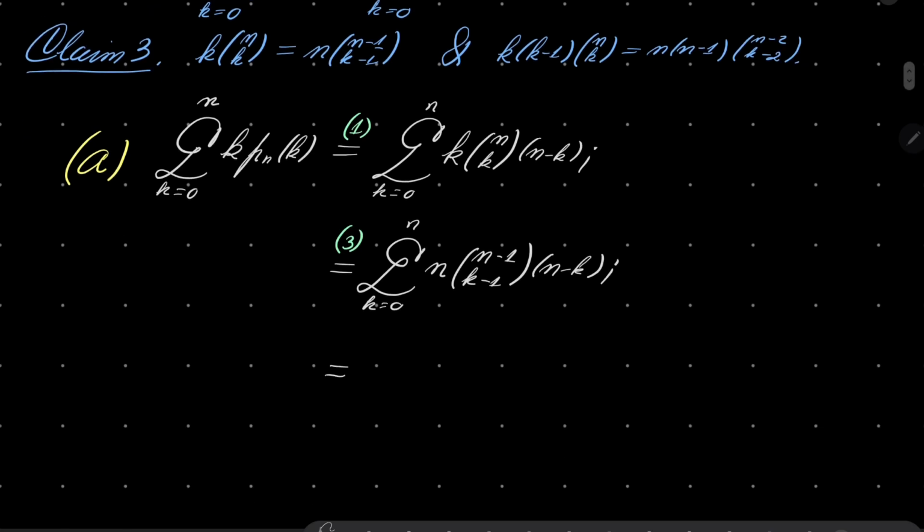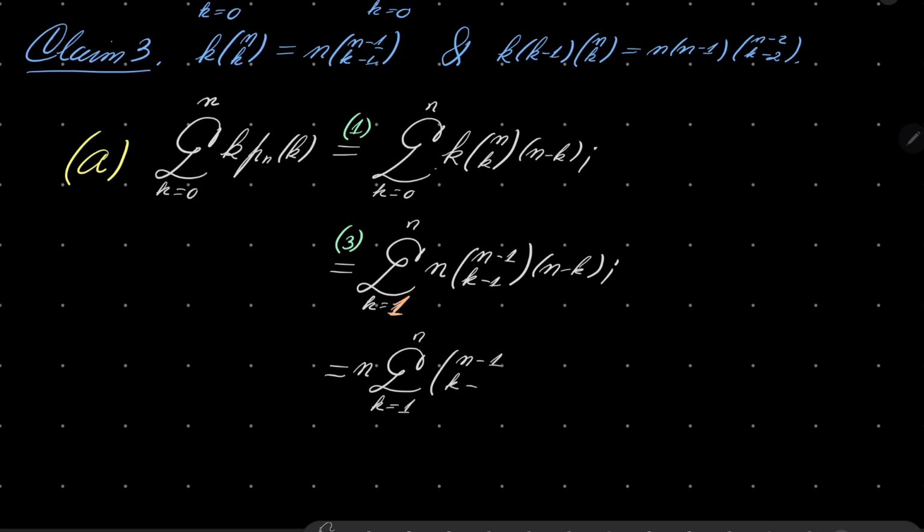And now I will do a little trick. Also, one more thing, we can start summation at number 1, because for n equals 0, well, this is 0, so we can omit this term. So we can start summation at 1. Alright, so we have sum going from 1 to n. n is independent of the sum, so we can put it outside.